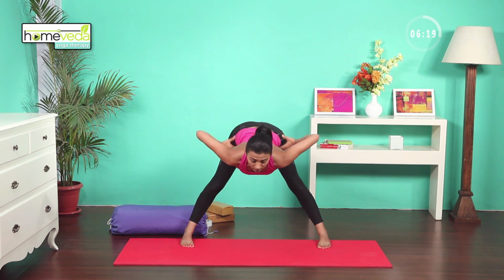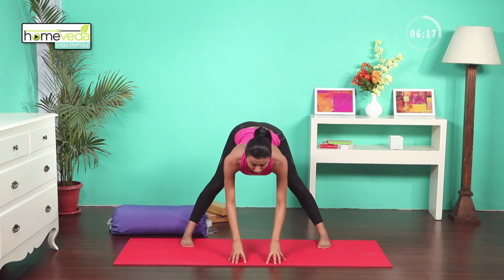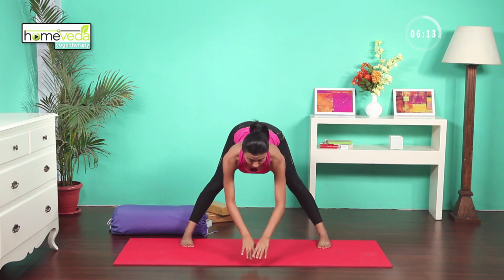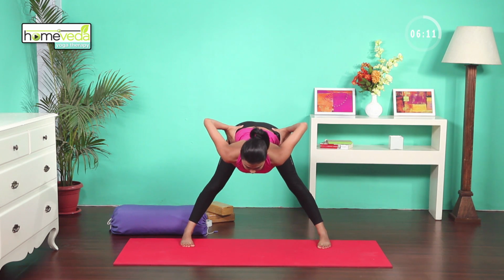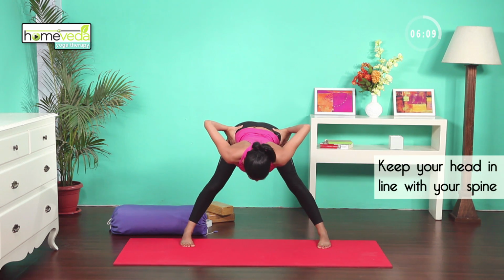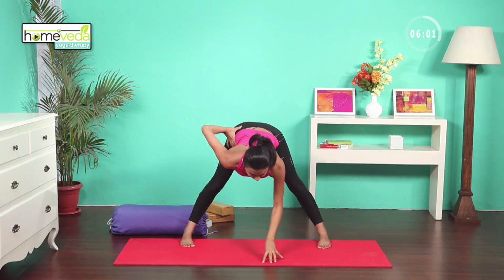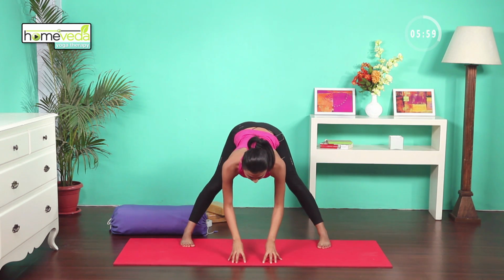Inhale, and as you exhale, you go down with a straight spine. Stretch your spine as far forward as it can go and then go down. See if you can drop your fingertips down on the ground. Initially, if you can't touch the fingers to the ground, keep your palms on your waist. Keep your head relaxed in line with your spine. And then in a few weeks, if you can touch the fingers to the ground, come here.